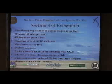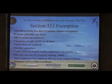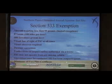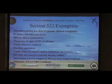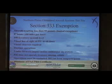Daytime operations only. I already talked about the 5 nautical miles, though they are allowed to fly at an airport if they get authorization via COA. The PIC may not operate from a moving vehicle, so they have to stay stationary at any one time. And those operations must be conducted 500 feet from non-participants. Non-participants are essentially urban environments, houses, landowners that do not give express permission. So this pretty much precludes all of these operations from flying in and around an urban area, but it does happen out in rural areas, most likely where you will be flying. And these pilots are required to have a minimum of an FAA pilot certificate, most of the time a sport pilot license, just an FYI on that.